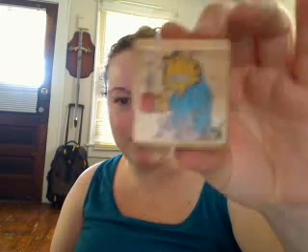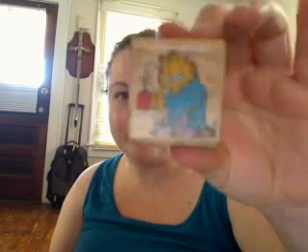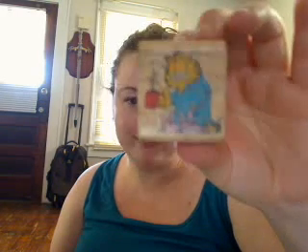I haven't used it in probably about 6 or 7 years. I used it the one time to check it out, and I bought gold ink. Don't buy gold ink when you don't know you're supposed to clean your stamps and then let it sit in a drawer. So it's battered, but it's Garfield. I love Garfield — still do. There's the Garfield stamp, which I think is pretty cute. Unfortunately I don't use him anymore; he's just sitting in my stamp container.